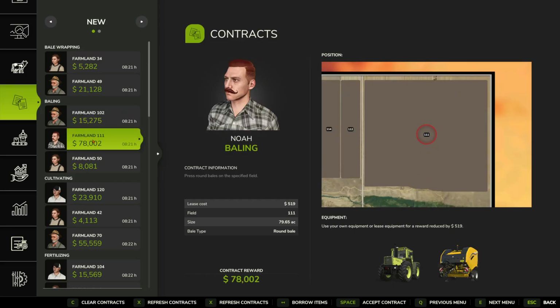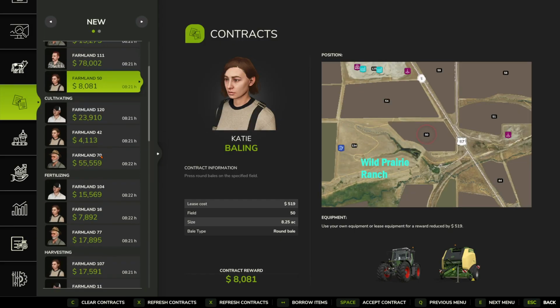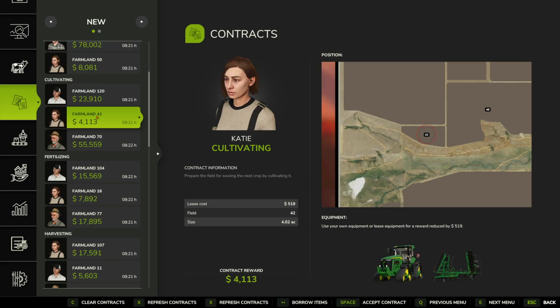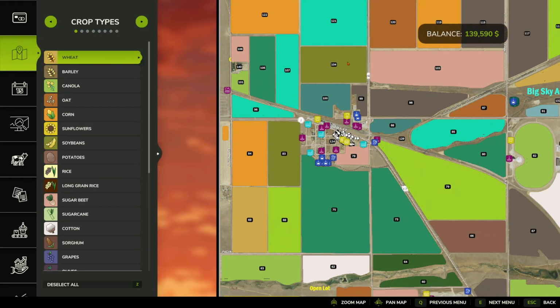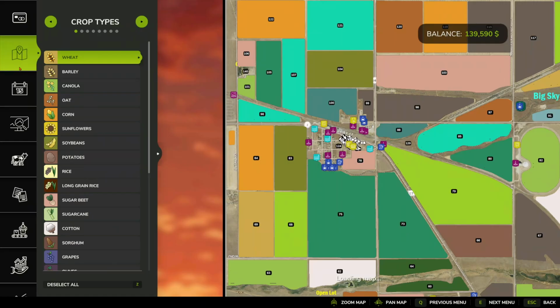All of the contracts here are around bales, so I don't think I want to go ahead and lease our own baler at this time. We can probably take on these two cultivating jobs, knowing that field 120 will probably take us the rest of the day as well. So let's take a look at where's field 120. Okay, so it's right there, relatively close to the shop.